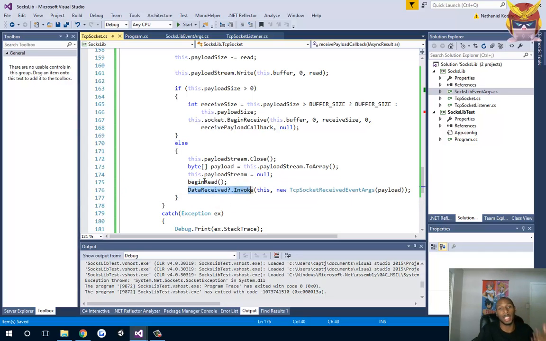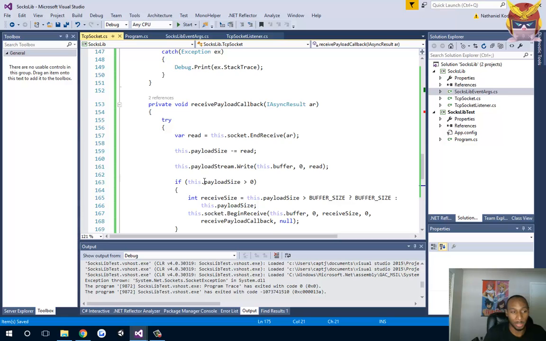And if we call begin receive after this, I don't know how much time it would take for you to process all your data before it can start reading again. But if you make sure you call read first, then you can take all the time in the world on the thread that it uses. Well, I wouldn't use all the time in the world per se, it's just a figure of speech, don't take that quite literally. But you get what I mean. You can take a little extra time because the receive process already began again.